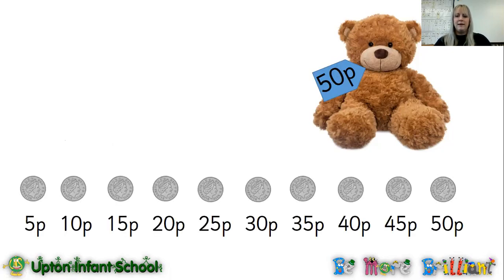Fantastic. Now, hopefully, yours looks a little bit like mine. There's a lot more 5p coins for this number, but that's because 50p is a greater number, isn't it? So let's just count how many coins we need to start. We need 1, 2, 3, 4, 5, 6, 7, 8, 9, 10. So we need 10 5p coins. Now that 10 5p coins comes to the same amount as 5p, 10p, 15p, 20p, 25p, 30p, 35p, 40p, 45p, 50p. So now I know that 50p, if I'm paying in 5p coins, I need 10 of them.